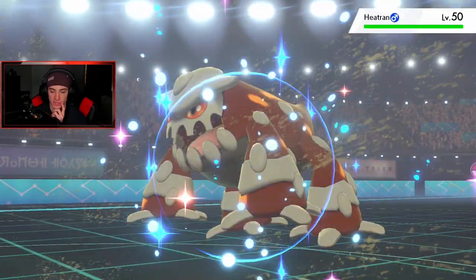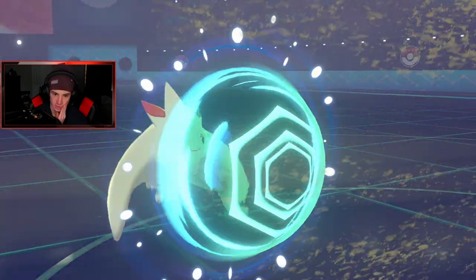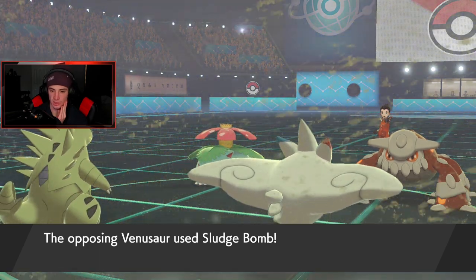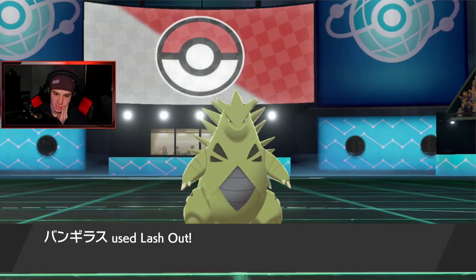He's going to be able to drop out Heatran. Okay. And he wants to get the weather back out here. Protect's coming out from you. And what is Venusaur doing? Venusaur's going to go for Sludge Bomb. So big protect here. We got off some damage. I'm going to swap back out my T-Tar. And we're going to be able to Lash Out.